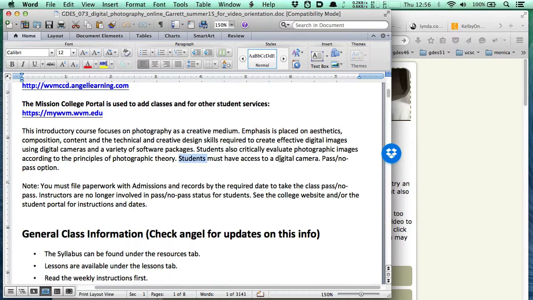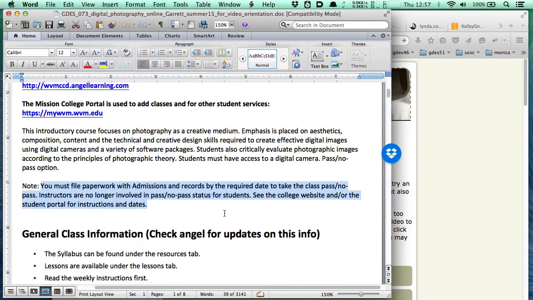Pass, no pass option is available. If you want to take the class as pass, no pass, or credit, no credit, you need to fill out some paperwork with admissions and records. The instructors no longer have anything to do with that, but you should be able to go to admissions and records.